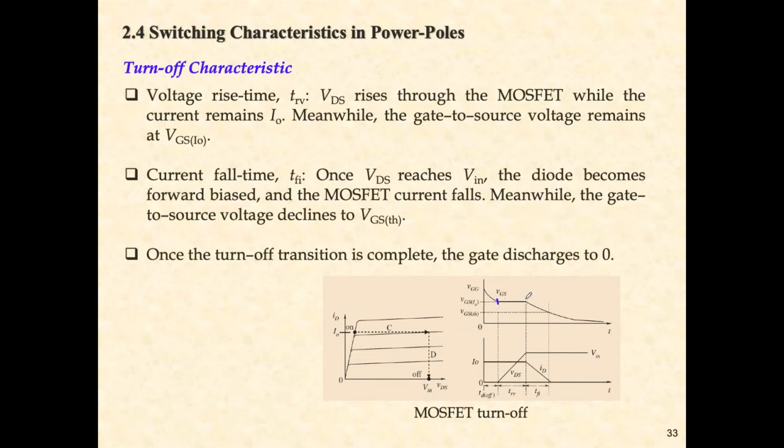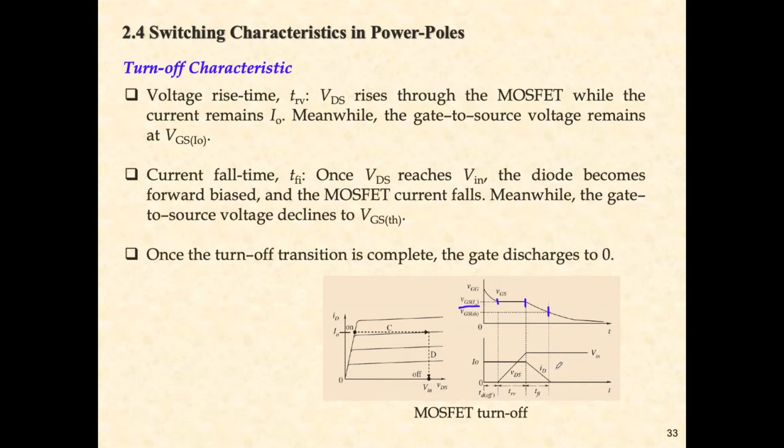However, let's say at this very short period of time, VDS starts to increase. And then when the gate source voltage goes down to the threshold value, or actually right below this corresponding level of the gate source voltage, the drain current will drop. So you just need to remember the three operation regions of MOSFET.